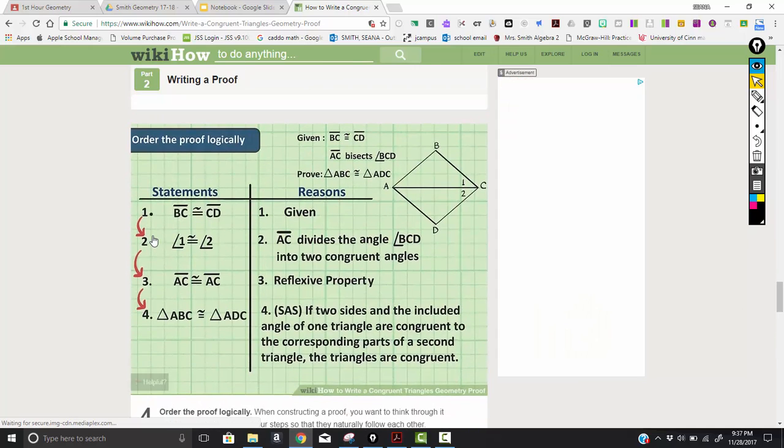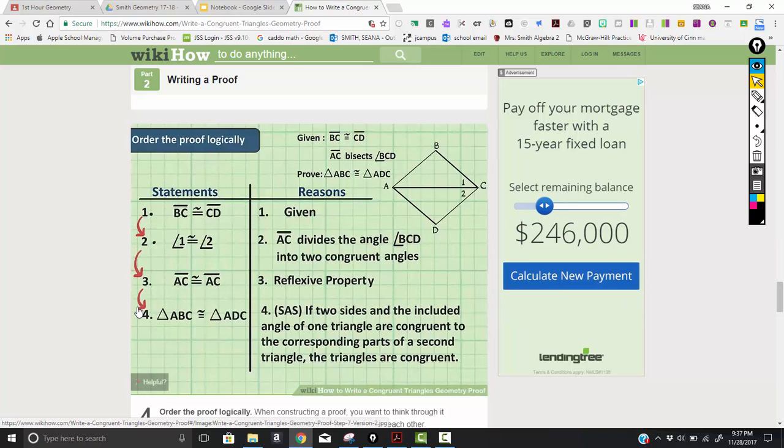Okay, this part I've heard a few of you saying that you're having trouble with. Well, you know your given goes at the top, your proof statement, triangle congruence, and the criteria goes here. In between are going to be those definitions and postulates that I had you write in your Do Now on Monday. Okay, so how to prove sides and how to prove angles.